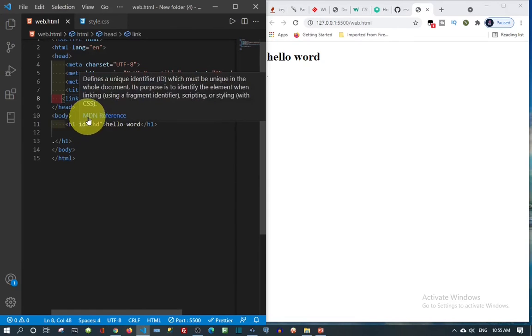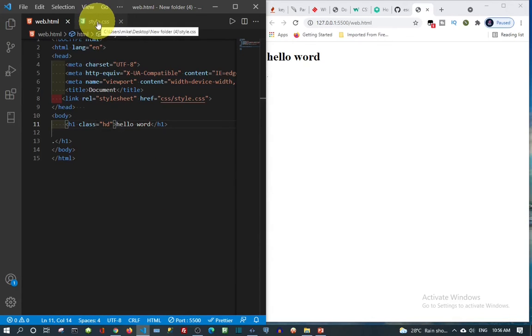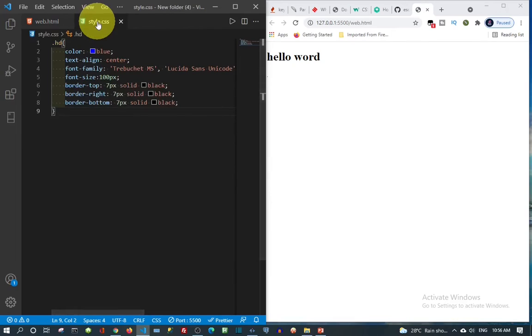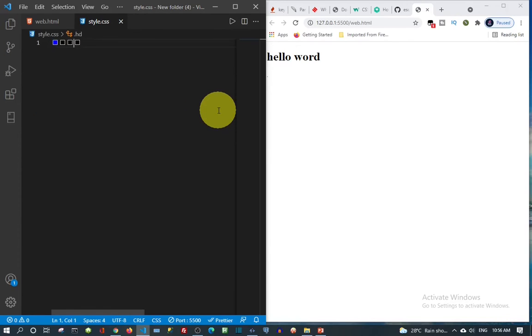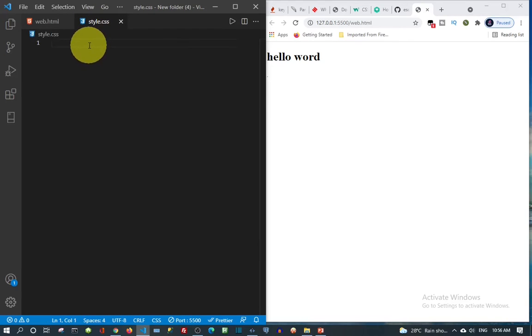So now we're using, let me change the ID to class. Right now you can see that we don't have any effect, nothing is working yet. So let me go into my CSS, my style, then in it, okay, let me clear this. Remove. And adjust. Okay. If you notice, nothing is working.